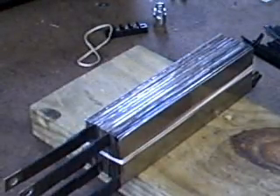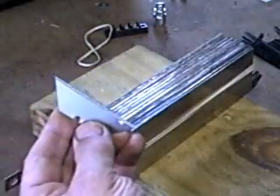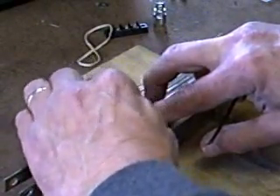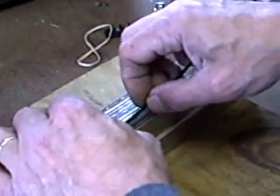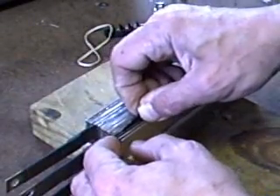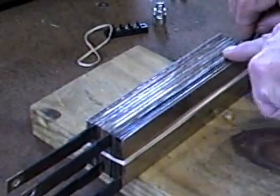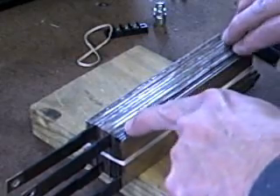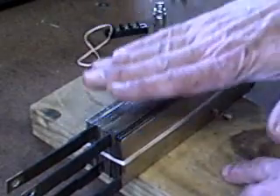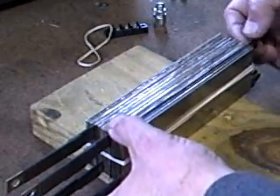I'm using exactly the same assembly technique as I did the last time, and this assembly technique is a winner. I've got a utility knife blade with a very sharp edge on it — just use it to start separating the plates. Start one edge of the cable tie, bring it up to the top of the plates and then just work it in all the way down. I'll take my little steel rule and tap them in to a preset depth and then glue my panels on top and bottom and wait a couple of days for this to dry.